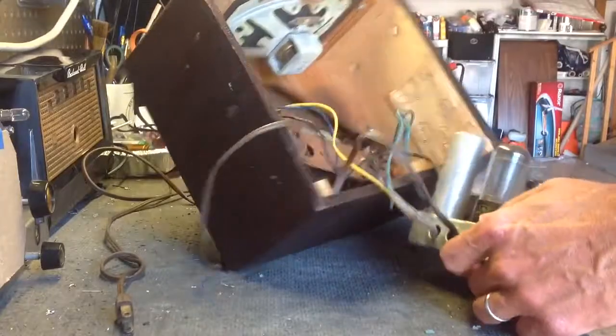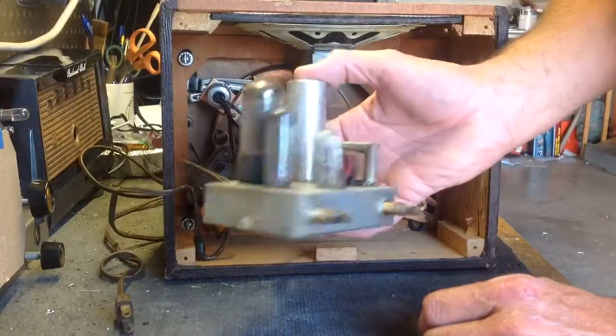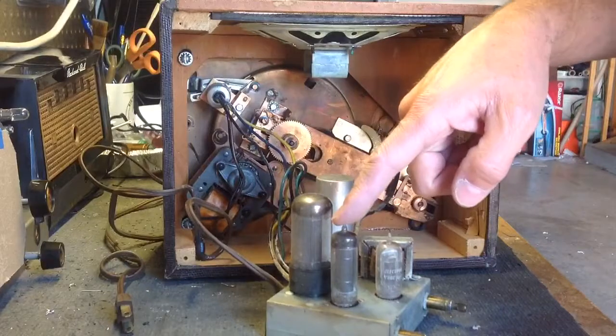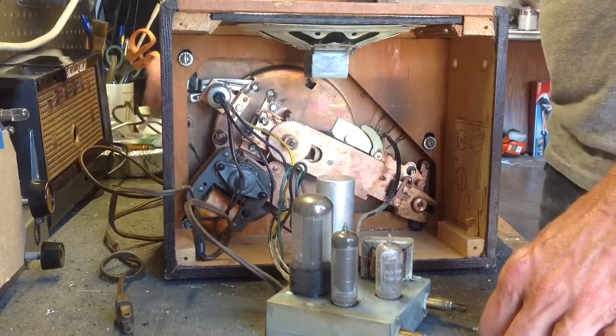So what I want to do is I'm going to have to disconnect. There's the amplifier. Cute, huh? This is different than the RCAs. The RCAs use a 50, a 35, and a 12 volt tube. This uses a 50, a 50, and a 12. A little bit different circuit.